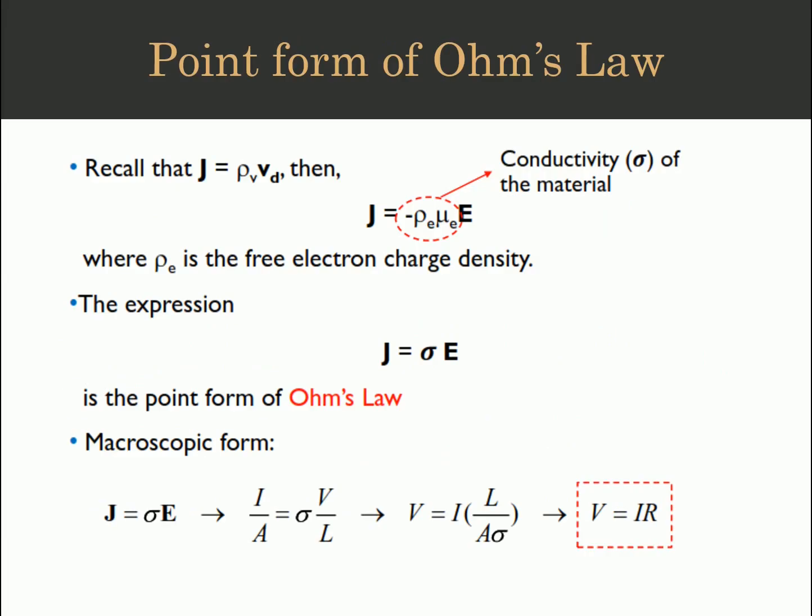So another thing we can do with the drift velocity is that we can introduce this factor inside the relationship of the current density with the volume charge, that will give us one variation or point form of Ohm's law. So the point form of Ohm's law is also observed when dealing with charges, especially the current density. So what is happening over here?